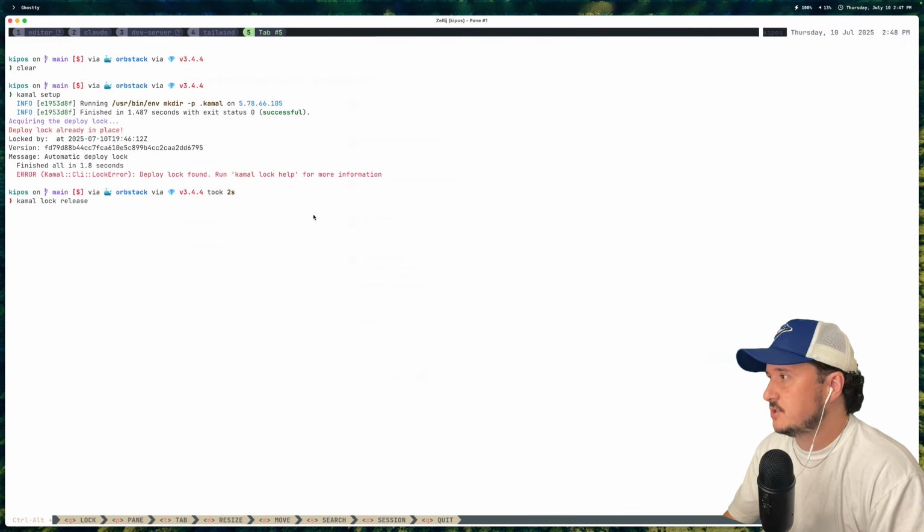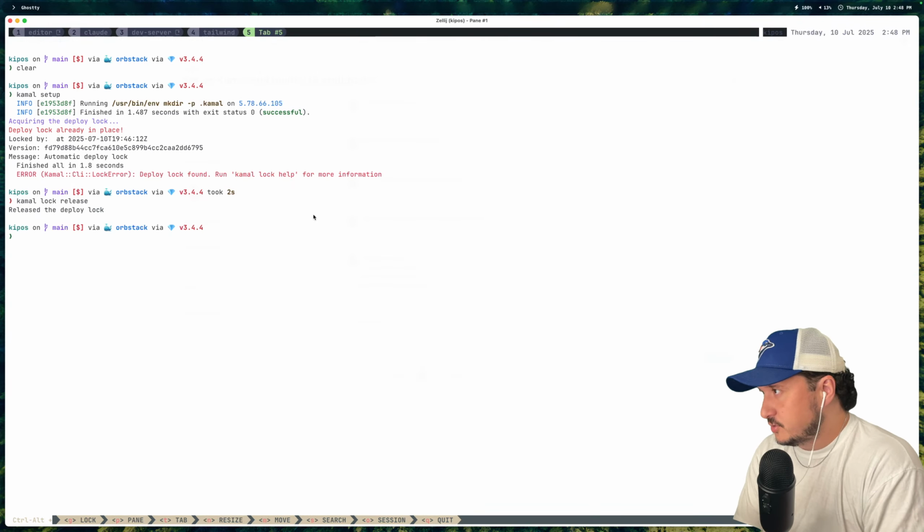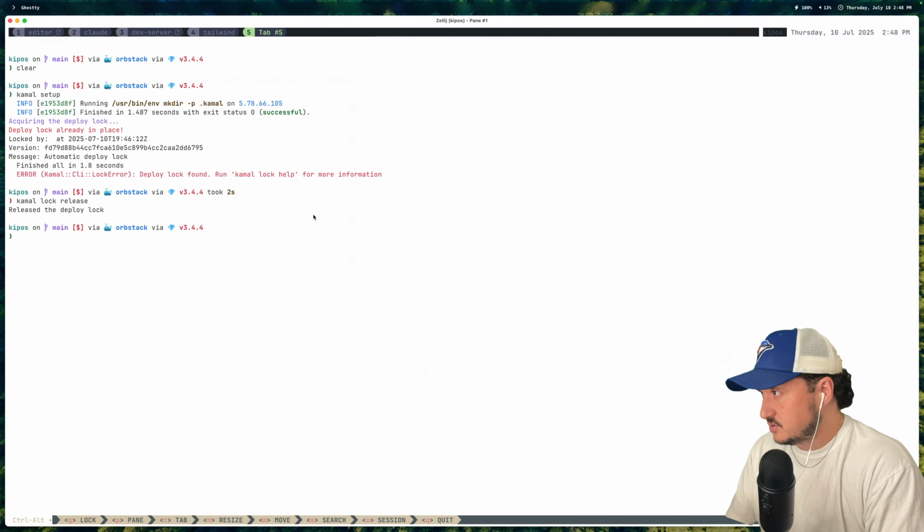We'll release it. The reason that's happening is because I'm basically just quitting in the middle of the setup. The lock starts when a deploy or a setup begins, and then at the end of it, it releases it. But it's not getting to the end of it, so it's not releasing it.